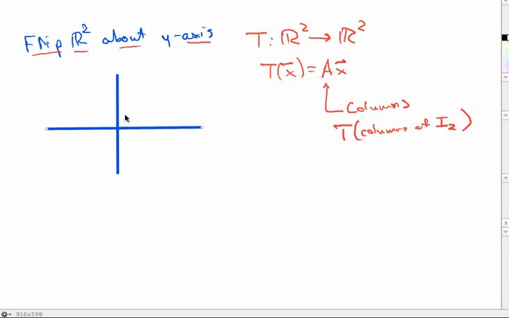Let's have a look at those two and see what they do. Here is 1, 0. I'm going to draw my vector. So here is 1, 0. Let's just say for the sake of order, that's 1, 0. So where does it go under this flip about the y-axis? Well, you can see if I flip this around the y-axis, I'm going to end up with this thing over here. So the transformation of that vector would be the vector negative 1, 0.